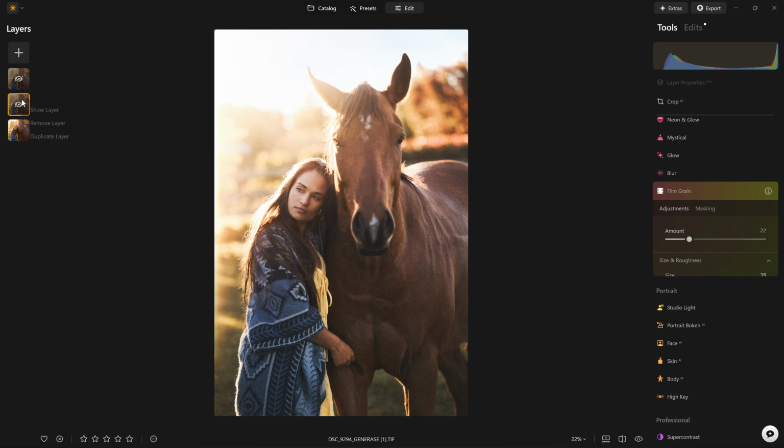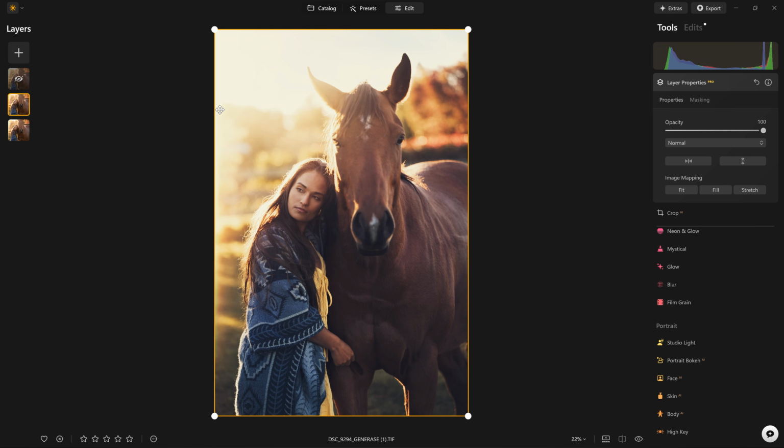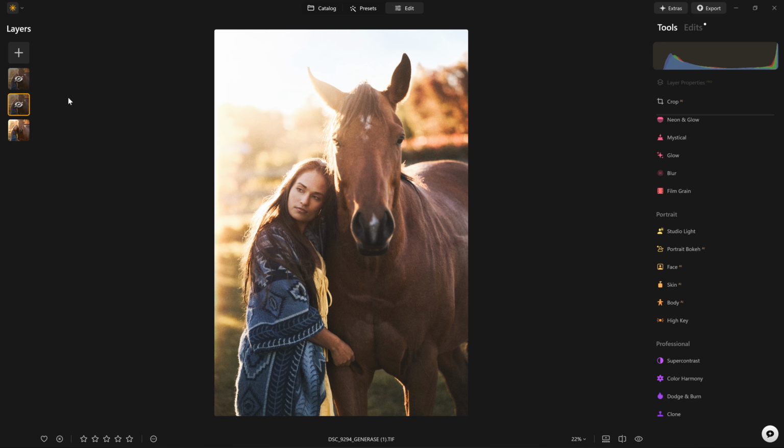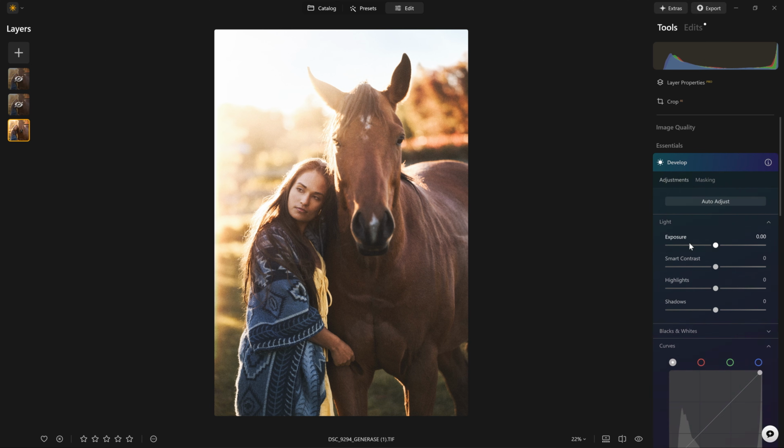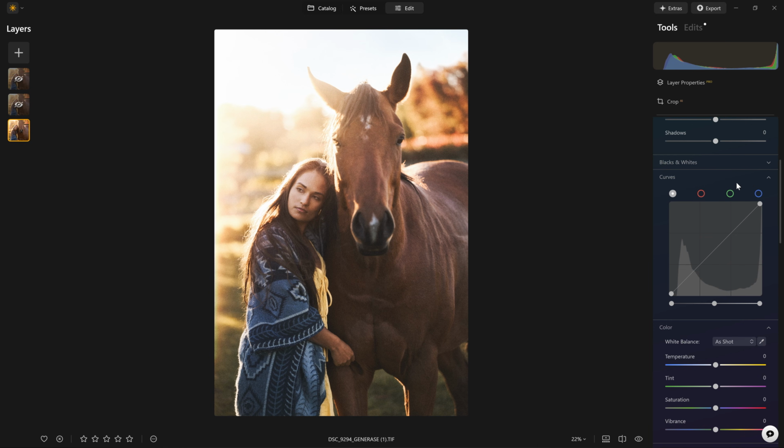And as an absolute final step on this one, I'm actually going to borrow a little bit of what I did over here demonstrating what you can do in Lightroom and Photoshop. Well, of course, we can do the same thing in Luminar Neo as well. I loved that yellowy injection of color into what is white in this photo. So we're going to add the same thing here. I'm going to go to the develop tool so that I can access the curves.